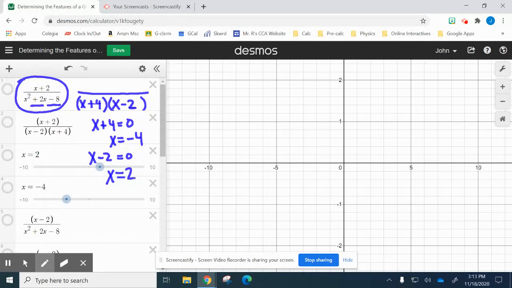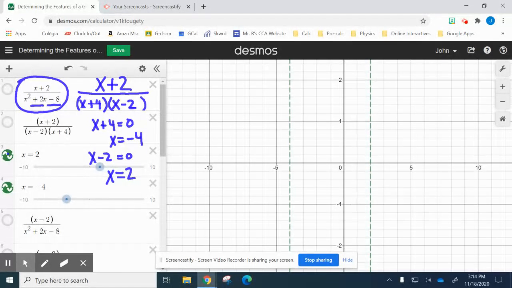The top has just an x plus 2 on it. So there's nothing we can do there. There's nothing we can cancel out. We can't do anything further than that. So the first thing this tells us is that we have vertical asymptotes at x equals -4 and x equals 2. So I'm going to put those in. Oh, I've got to change the mouse. There we go. There's our asymptotes. We'll see those when they get there. There's no hole in this graph because nothing can be canceled out.